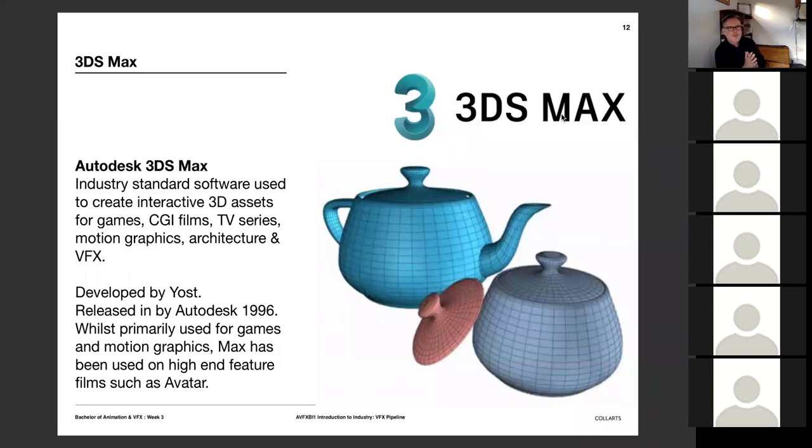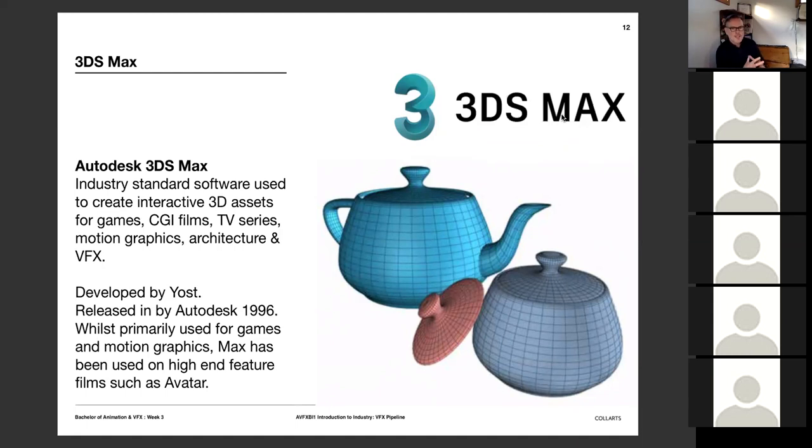Max is still around. It's still a respectable industry standard piece of software used to create, again, interactive 3D assets, games, CGI films, TV series, motion graphics, architecture, and VFX. A little bit of history there. It was developed by Yost, released by Autodesk in 1996.